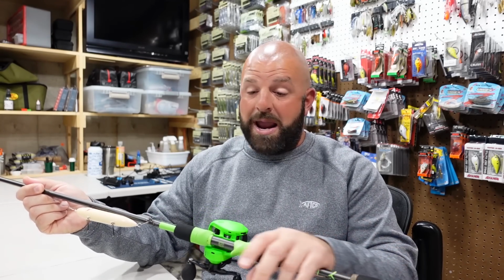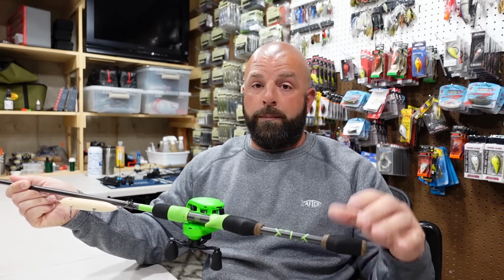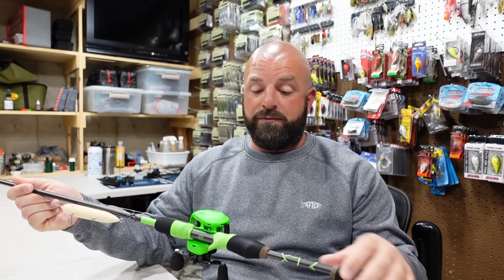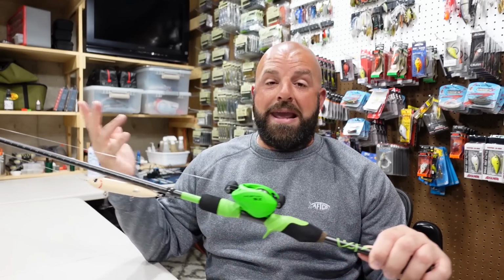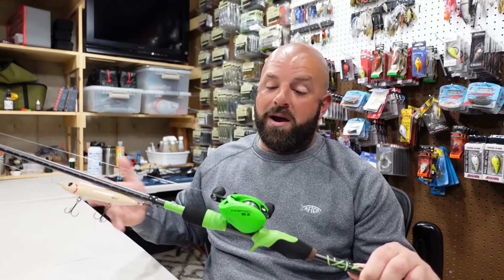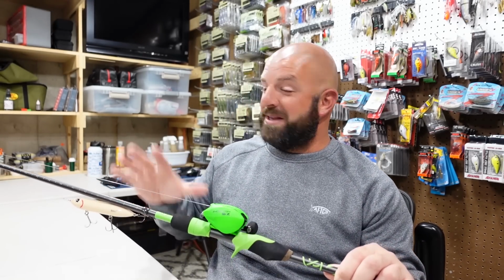And this one right here, man, I have to say they definitely nailed the grip on the gold and the green series rods. Very, very comfortable in hand. Now, of course, we could have done without the neon green, but I mean, it is a green series rod, so I get it. And really, the Inception Sports E is one of the only reels that really matches well on it. I do like my combos to match.